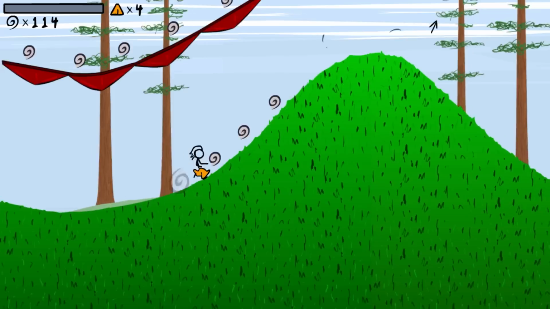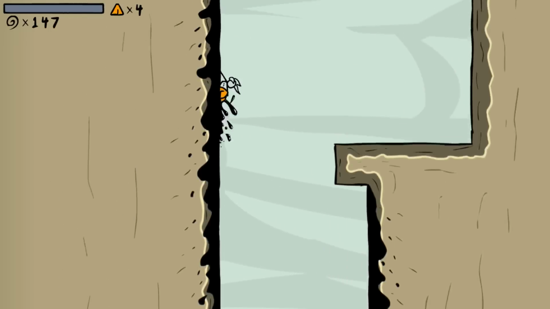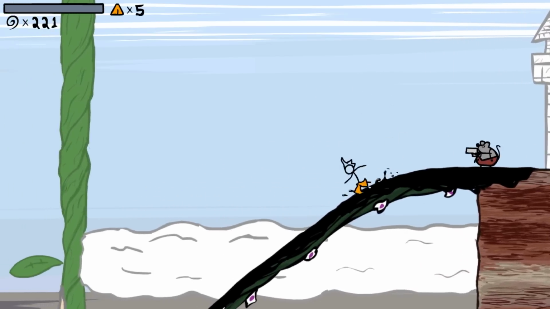Next up is level 5. Level 5 is a forest-like area that takes us up into the sky, so we can get a good look at the spiders. The next level is just this really short wall jumping level. Next we move into this desert level, which is pretty simple and not very hard to get through.